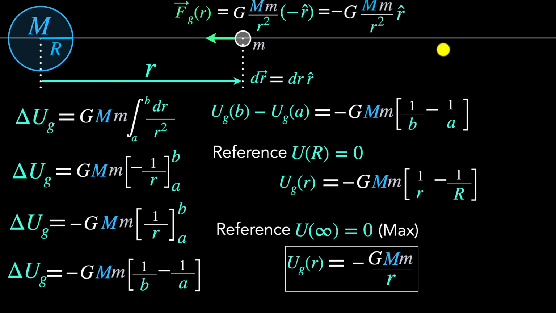Now, if the maximum potential energy itself is 0, then for any other configuration, the potential energy is going to be less than the maximum. So it's going to be less than 0, so it's going to be negative. That's why there is a negative sign. That's why gravitational potential energy under this reference will always be negative. This is analogous to saying that the top floor of a building is 0. Then all the other floors below it would be negative. But nothing physically changes. It's just the way we chose the reference. Of course, that's not the most common choice when we are very close to the planet's surface, but here it makes a lot of sense.